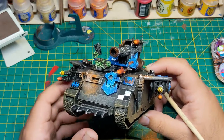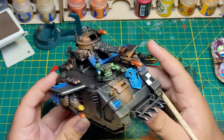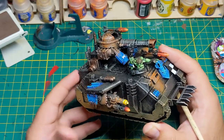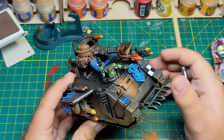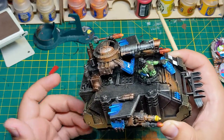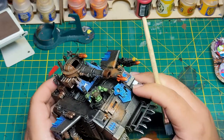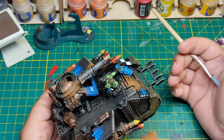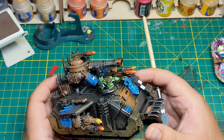So here is a looted Rhino that I worked on, one of the looted Rhinos that I worked on. If you don't know what a looted Rhino is, this is a Rhino tank, and this dude right here decided to make it his own. Orcs like to steal stuff, especially the Death Skulls clan, which is the clan that I run a lot. It's my favorite clan, love the blue. They basically find these tanks that have been run down, destroyed, just burnt-out holes, and then they scrap them together and throw a bunch of stuff on them. So yeah, this is one of my looted Rhinos.